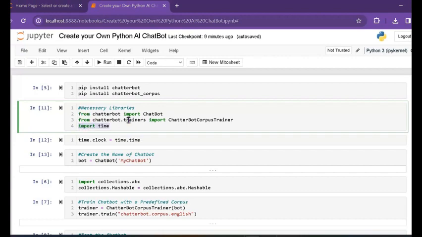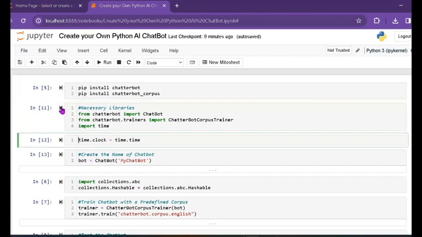First you use these two library modules. If you get any problem with time and clock, then you import this one. Then I run it: time.clock equals time.time, and it's working. Then create the chatbot.